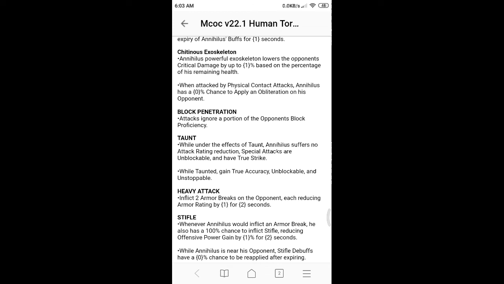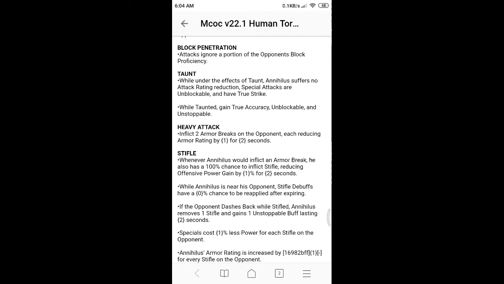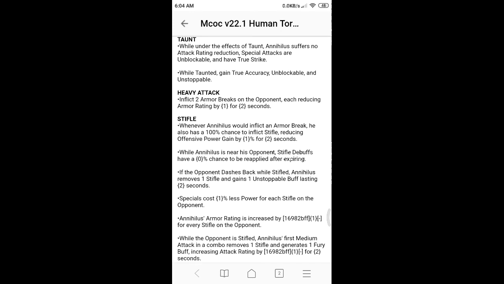Okay. His heavy attack inflicts an armor break on the opponent, each reducing armor rating by a certain amount for a certain seconds. He has this thing called Stifle. Whenever Annihilus would inflict an armor break, he has a 100% chance to inflict Stifle, reducing offensive power gain by a certain amount for a certain seconds. While Annihilus is near his opponent, Stifle debuffs have a certain chance to be replayed after expiring.